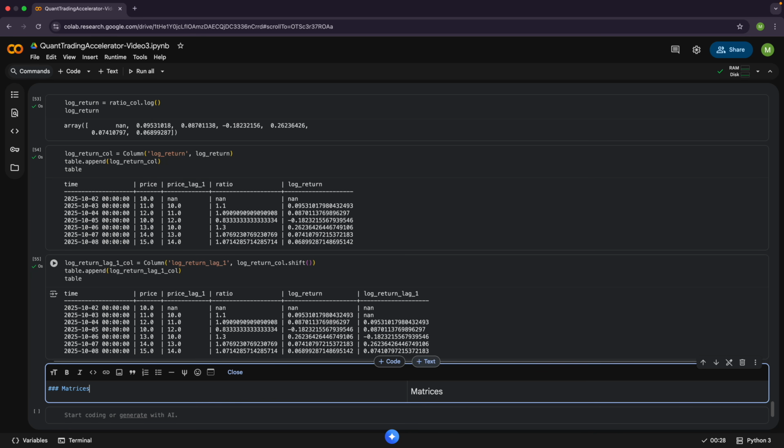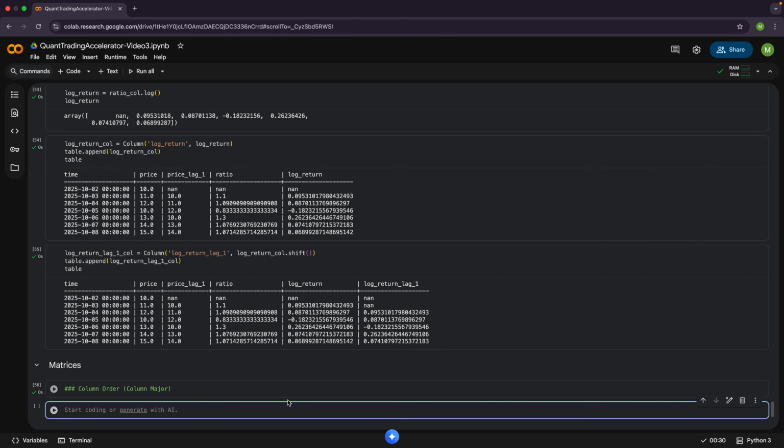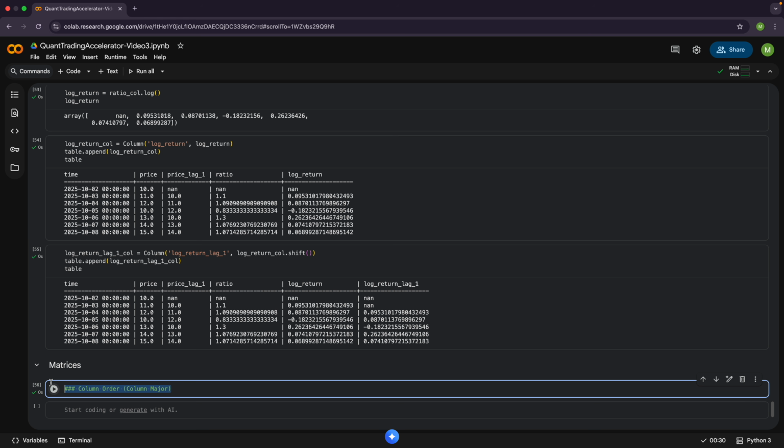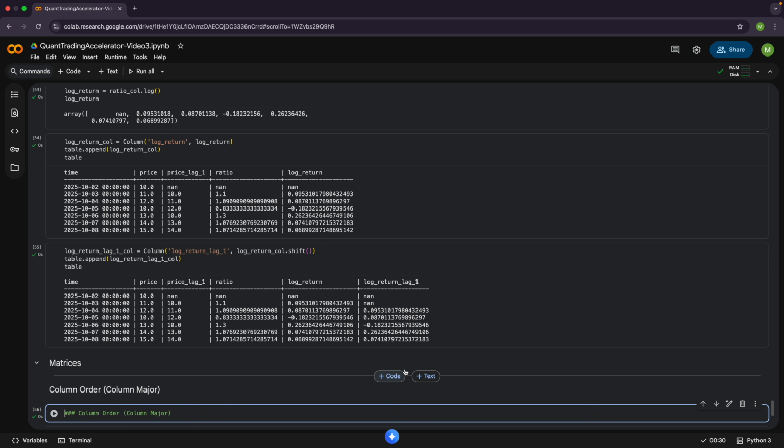But to do this, we need to get comfortable with matrices, so I'll just introduce column order, the difference between column order and row order, or column major order. In linear algebra they call it column major, but let me just start it here.